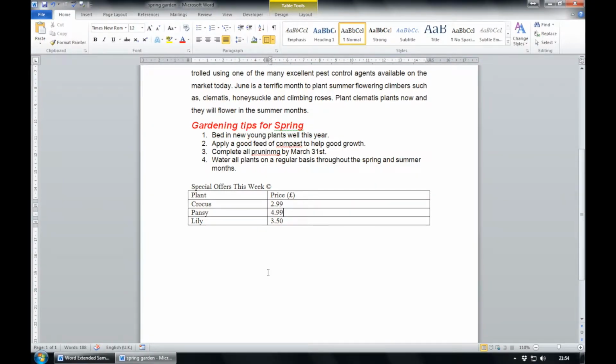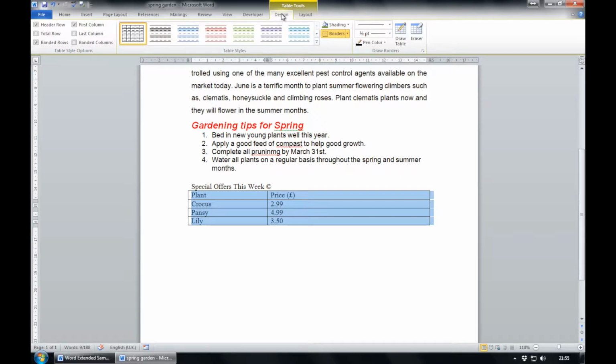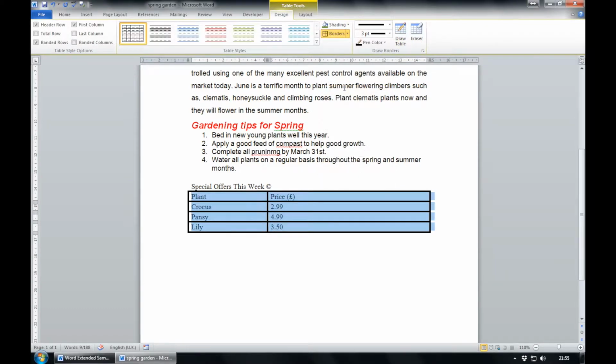Number 30, add a 3-point border to the table. So at the moment the table has got an inside and outside border around every cell, but we need to change that to 3-point. So if you select the entire table by pressing the crosshair on the top left hand corner, you need to go to design. At the moment it's half point, so we need to change the line weight to 3, and then we need to reselect the borders, because just by pressing 3 it hasn't changed the line weight yet. But if we go to borders, all borders, that will change our line weight to 3 points.